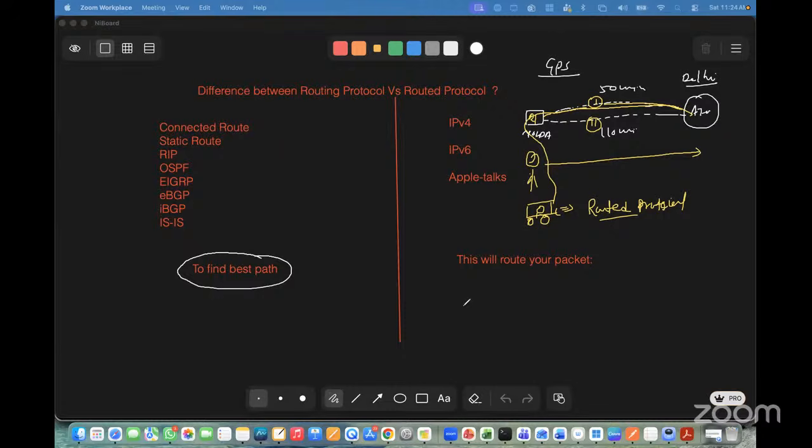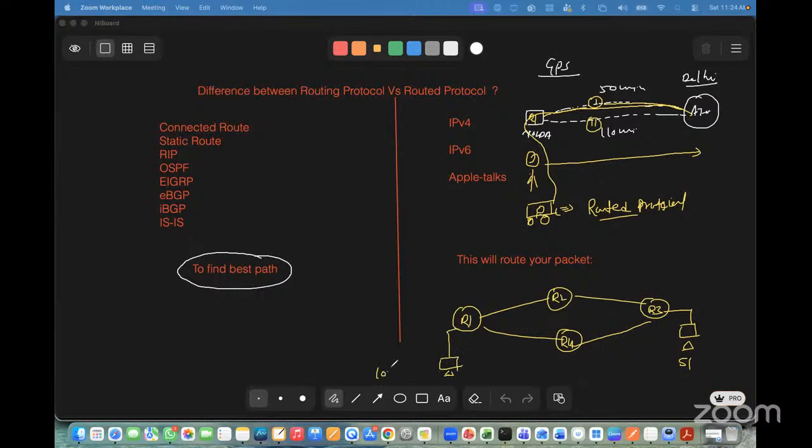Let's suppose this is one router, this is the second router, this is my third router, and this is my fourth router. Here is a server, and here is one PC.